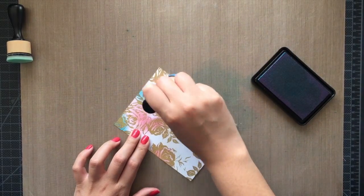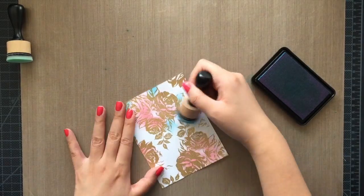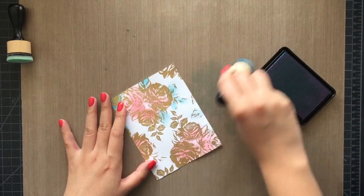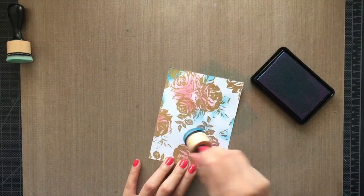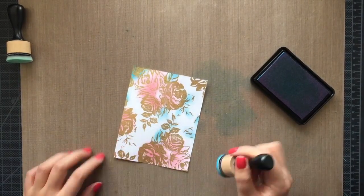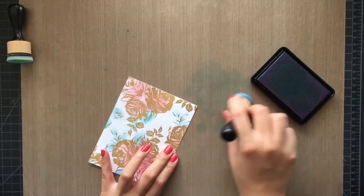I am going to use some Loft Mint. It's our minty green color in our new line of inks, and I'm going to sponge that onto the background of our card panel. For the leaves, I'm just using the edge of my mini ink blending tool to get into the narrow areas and corners where the leaves are on the design.